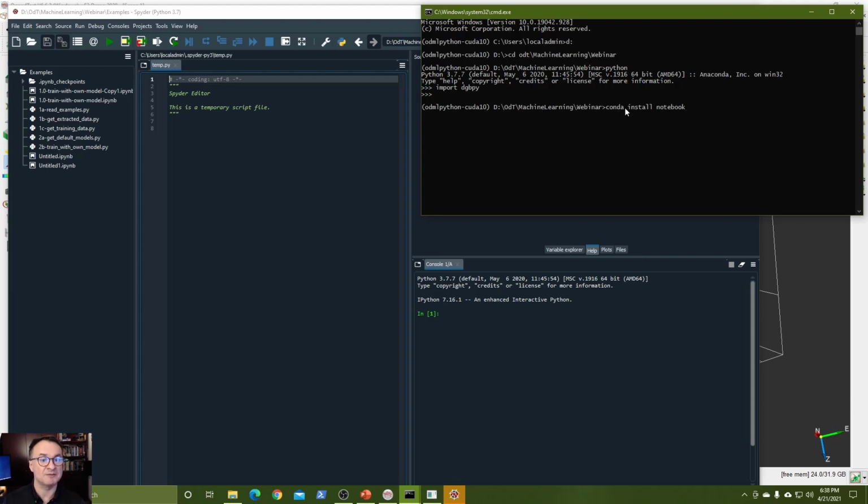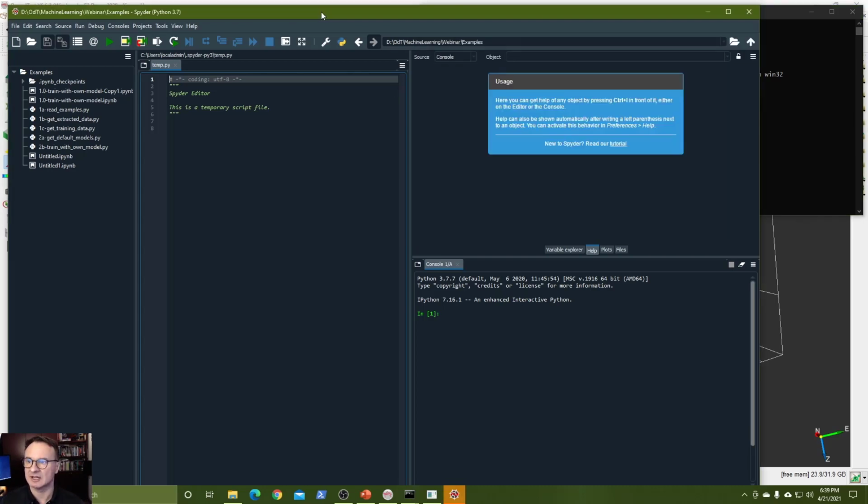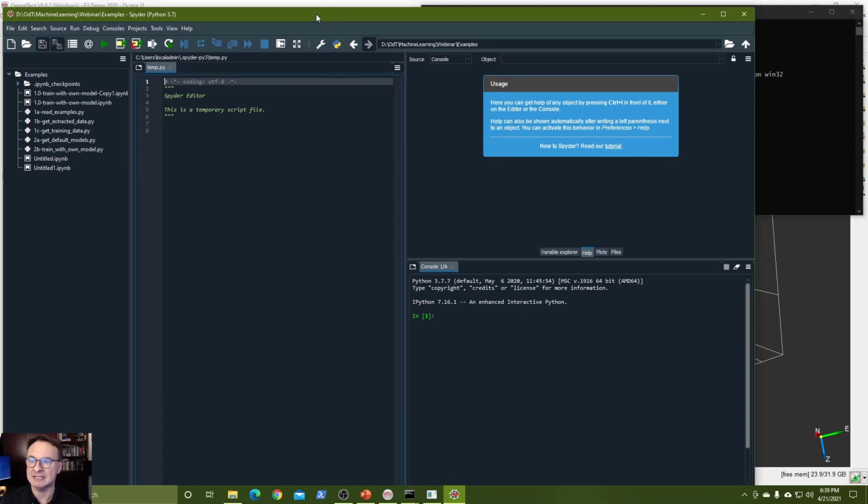Sometimes the packages won't be found by conda, and you can do it by pip, or you can install it yourself from source or anything like that. But it's best to try conda install first. So when we press enter, we'll see that, of course, Notebook is already installed. It'll just verify that it is. While it's doing that, we can go and look at the Spyder IDE.